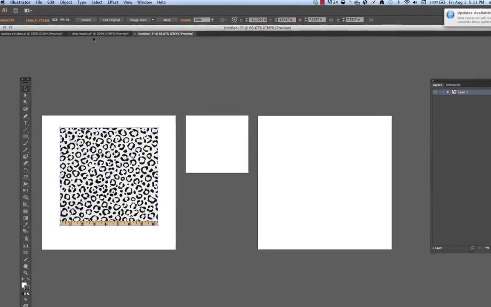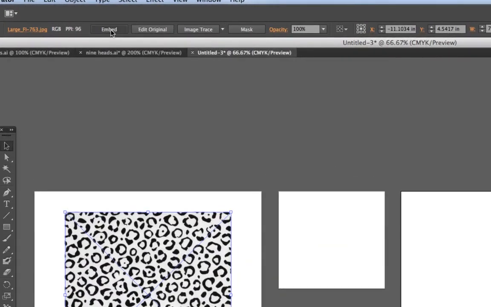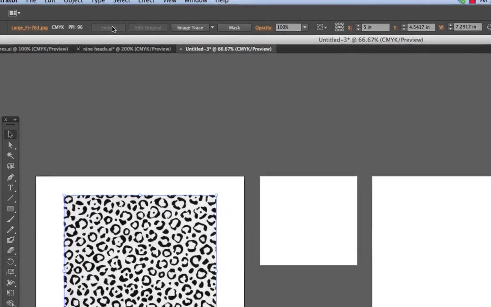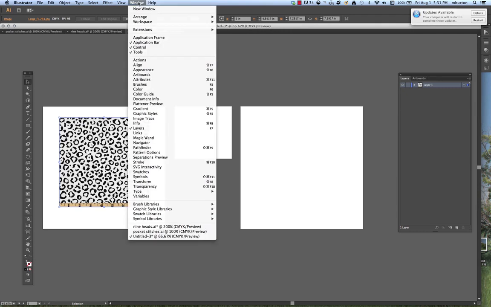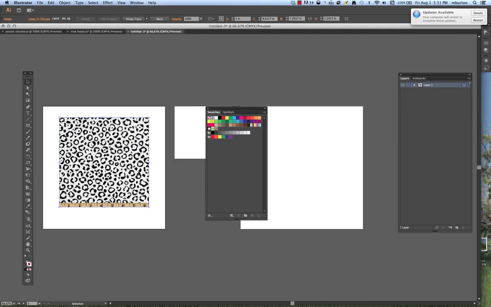So you want to get past that by just clicking Embed. So anytime you bring a picture into Illustrator, it's a little different than Photoshop, you have to embed that picture. Don't forget to do that. The reason that you do that, a really important reason, is when you go to use colors, so my swatches here.